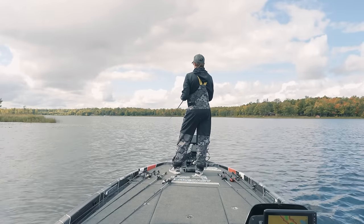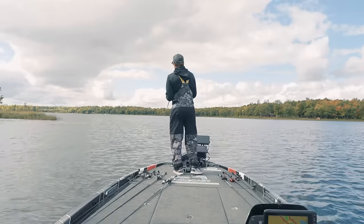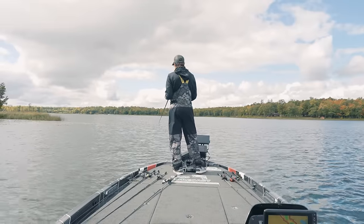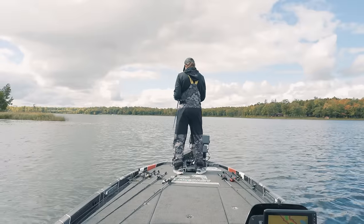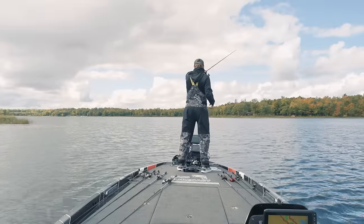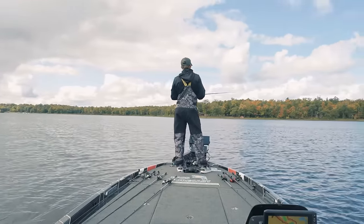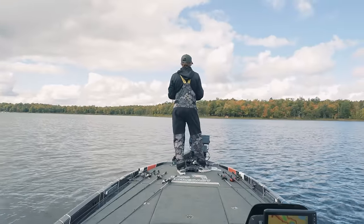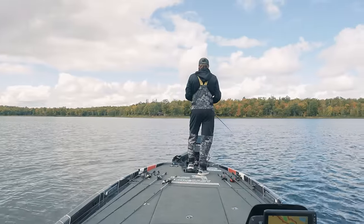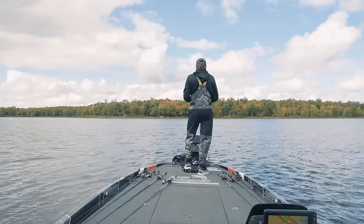But I'm not grateful. These gosh darn, as Deion Sanders says, these gosh darn fish are not eating a topwater. Which, I mean, I'm surprised. Surprised that I'm on a big point here and I'm not getting any on the plopper. I wonder if the cold front knocking the water temp down 6, 7, 8 degrees changed their mood towards topwater a little bit. It's possible.